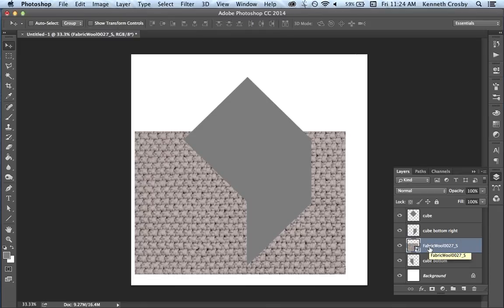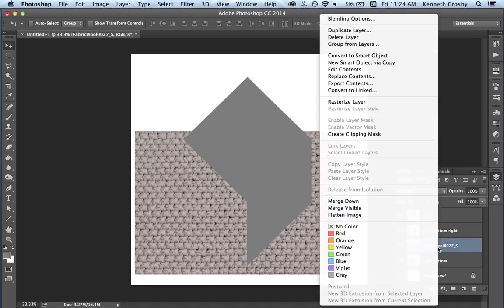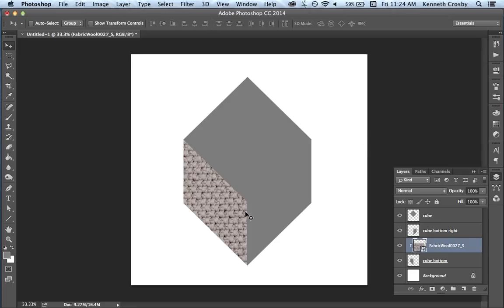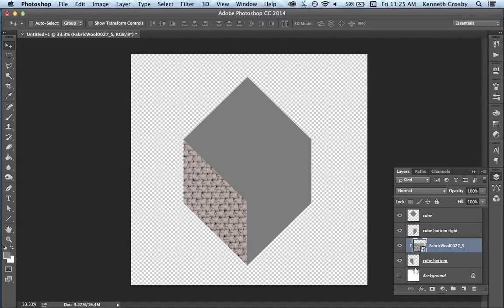Okay, so now I'm going to apply this over just this one surface. You can see here the texture is positioned over top of the cube face that I want it to be applied to. So I'm going to right click on the texture layer, and then you'll see an option, Create Clipping Mask. What that does is drop it over just that face. In my layers palette, I now have my texture, and there's this small arrow that goes over and down. That means this is creating a clipping mask placed over just my cube bottom left.